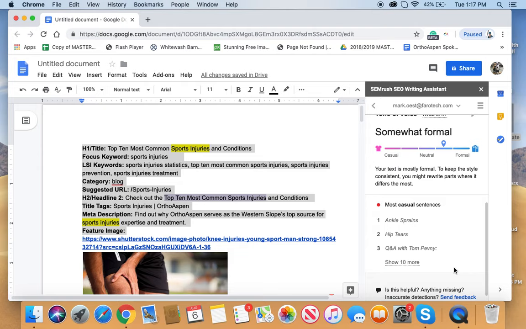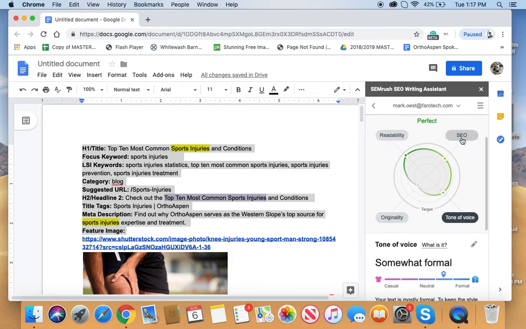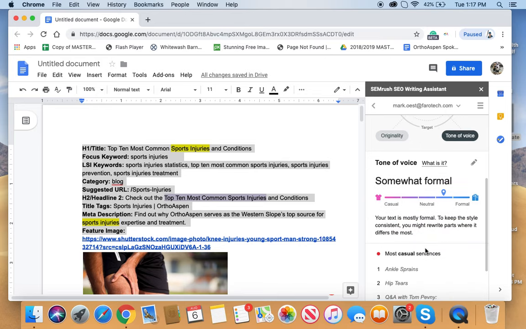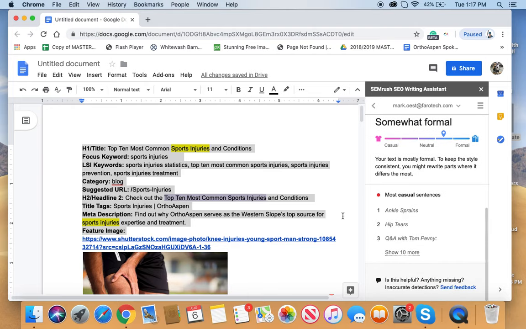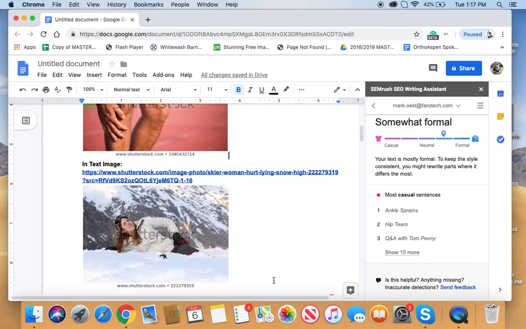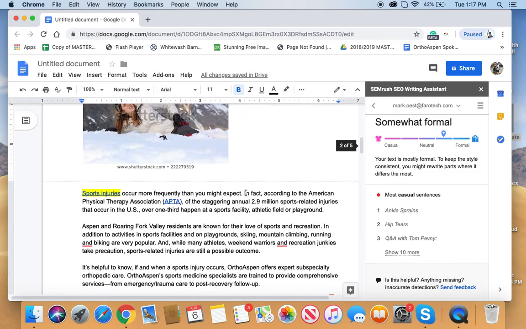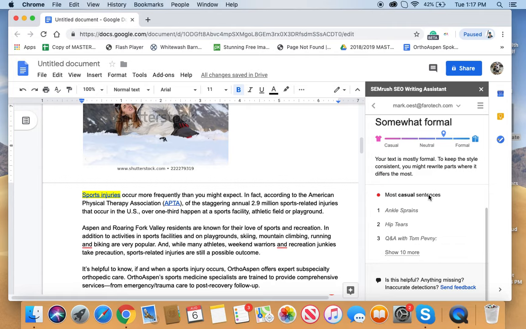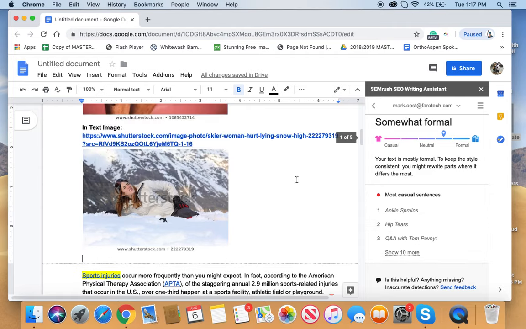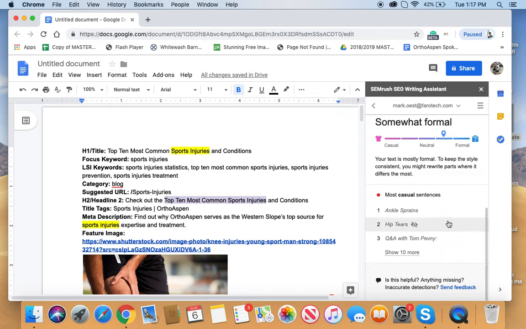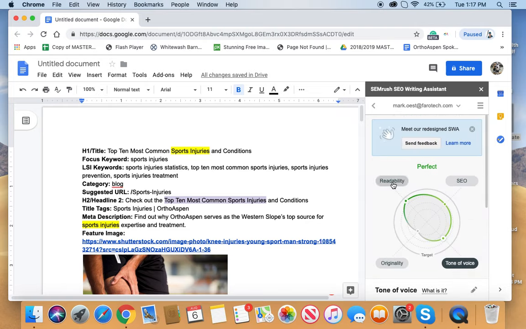Tone of voice goes back to the same thing that we saw with readability, whether it's difficult or complex. Here, I fall in the middle of neutral and formal, and I'm okay with that. Again, this is medical in nature. This is an orthopedic client, so there is going to be some formal tone due to the nature of talking about sports injuries. So hopefully this is helpful.